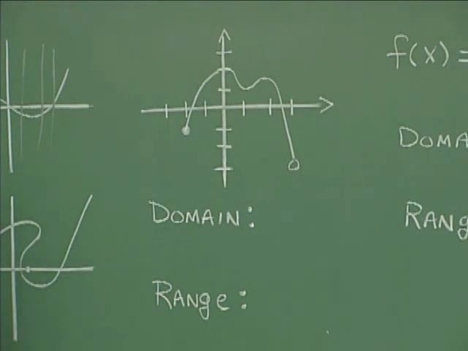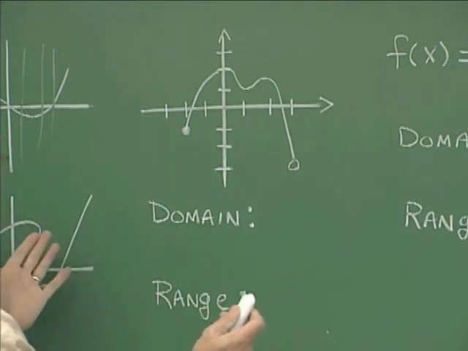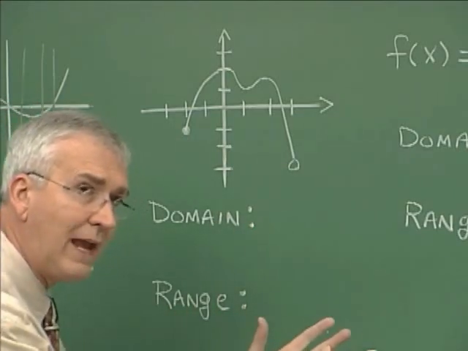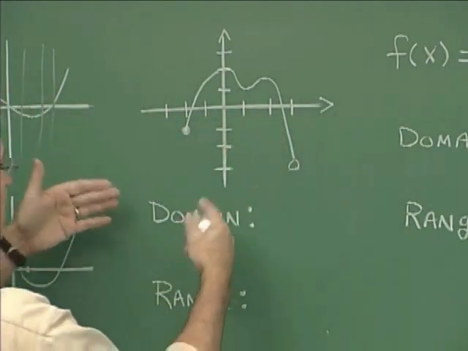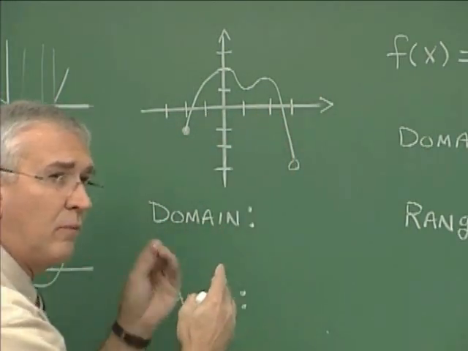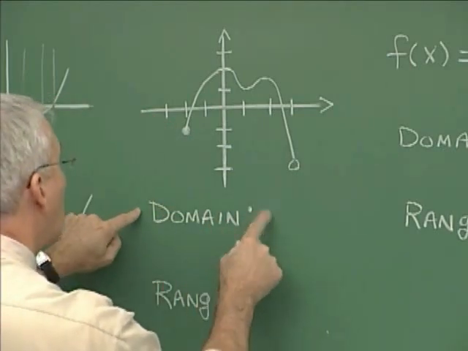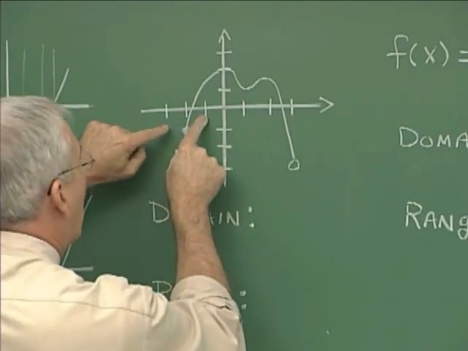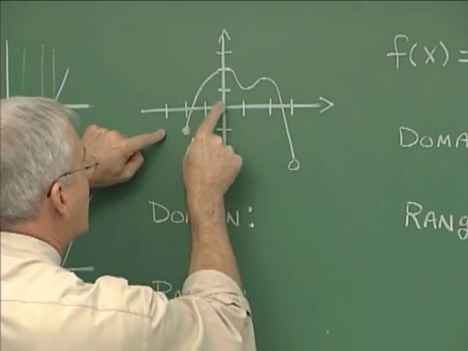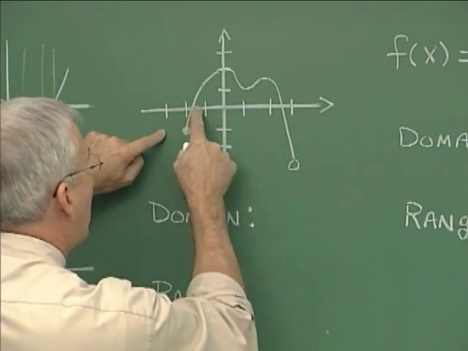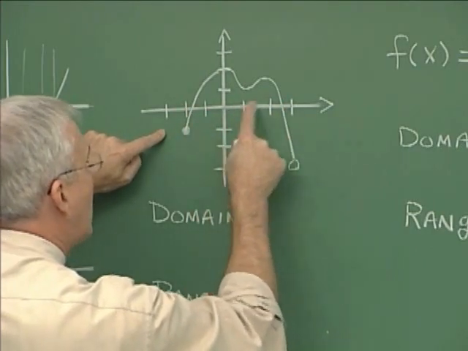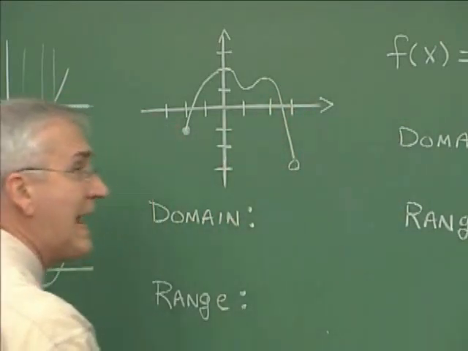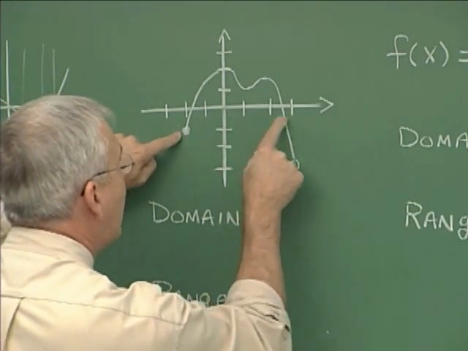Domain and range are easy to identify when you're looking at a graph, and a little more difficult when looking at the algebraic form. Domain basically means the acceptable replacements for x in an algebraic form, but when looking at a graph it is for what values of x do we have points on the graph. The x values — the domain — would be from this x all the way out to an x over here. For all these x values we have points on the graph, so the domain would be x values between negative 1 and 3.